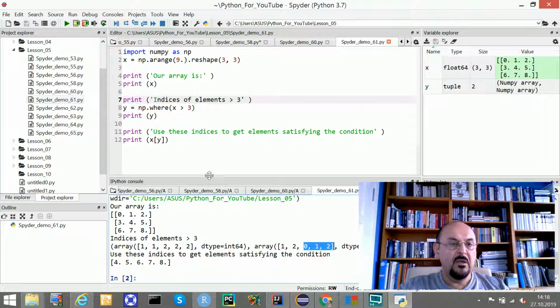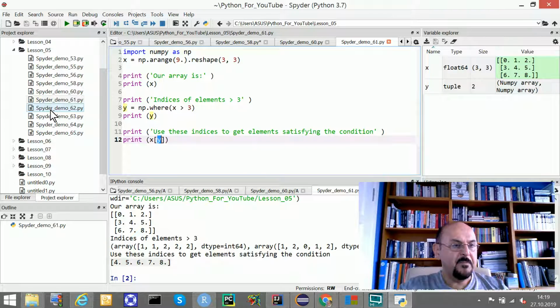And at the last, by means of the last print command, we print out the indexes of these members. Actually, 4 5 6 7 8 will be printed out like this. These are the indexes, not the values of the members, you guys.